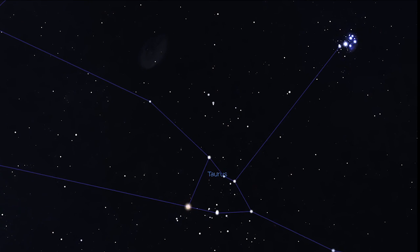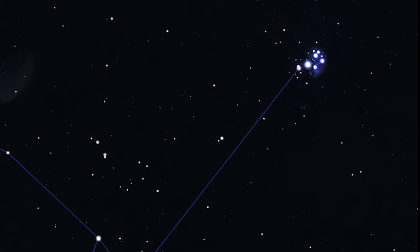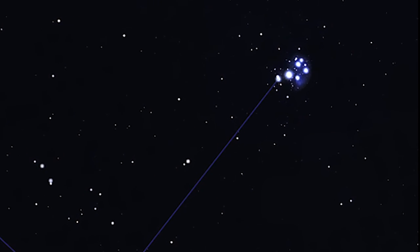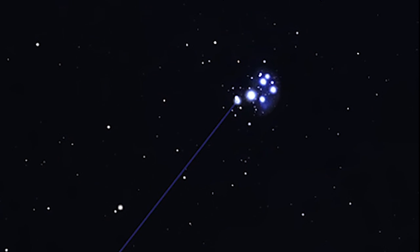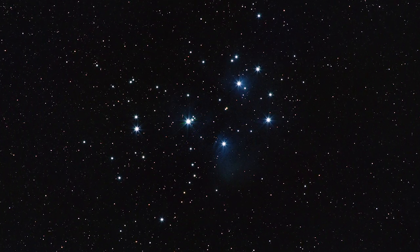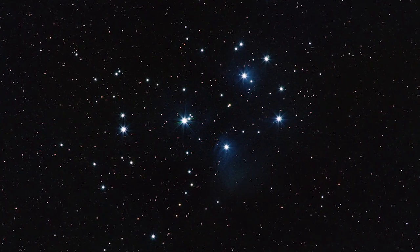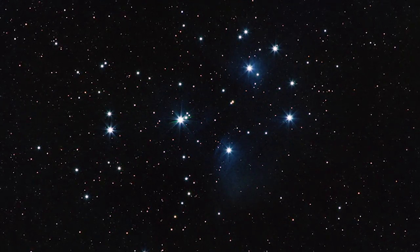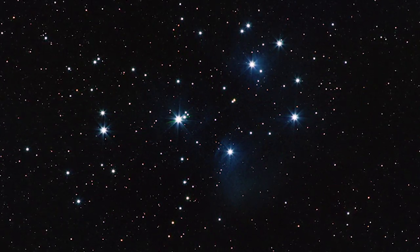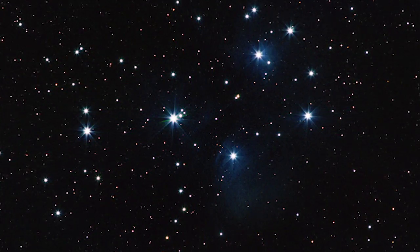Probably the most famous star cluster of the entire sky is now obvious in the eastern sky. It's the Pleiades. Also known as the Seven Sisters from Greek mythology, it's clearly visible to the naked eye, even if you have suburban sky glow. The Pleiades is best viewed through binoculars, revealing so many stars that it feels more like eighty sisters. The group is a prime example of an open star cluster, a collection of over a thousand stars that all formed around the same time and are moving together through space.